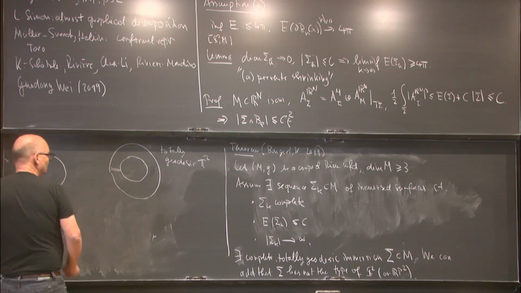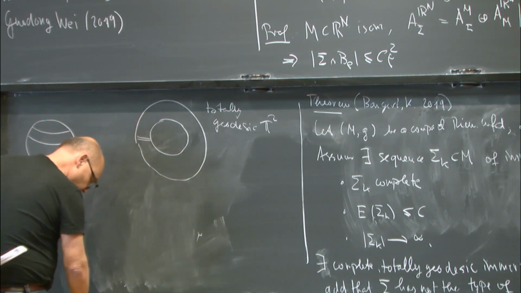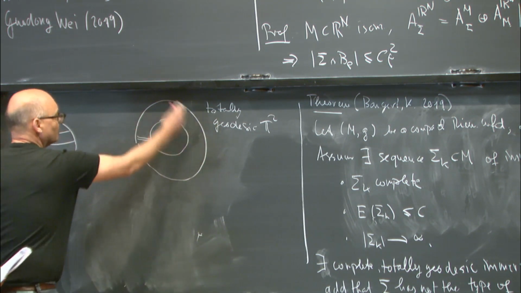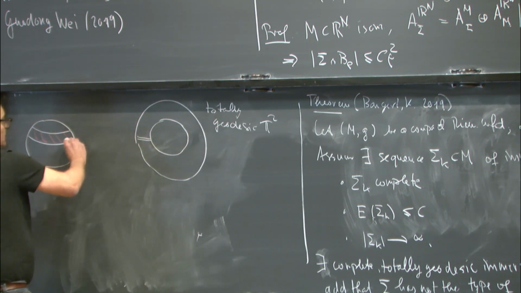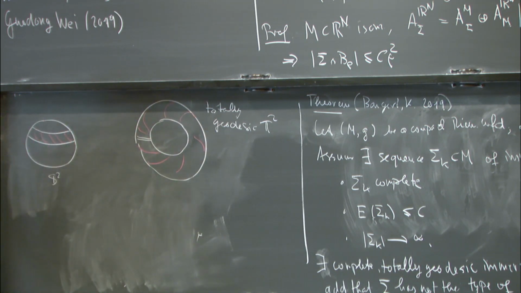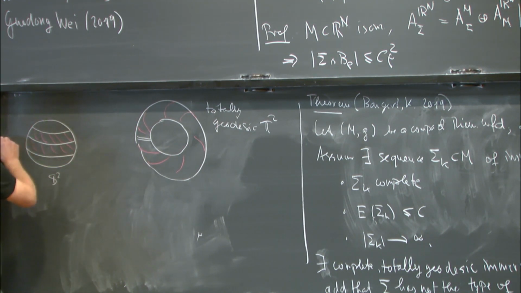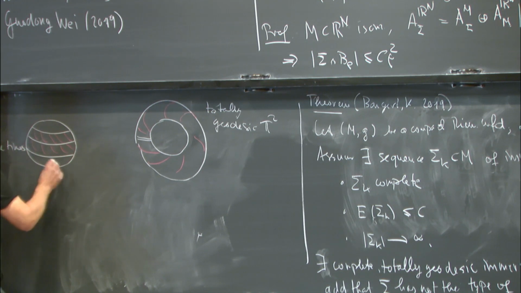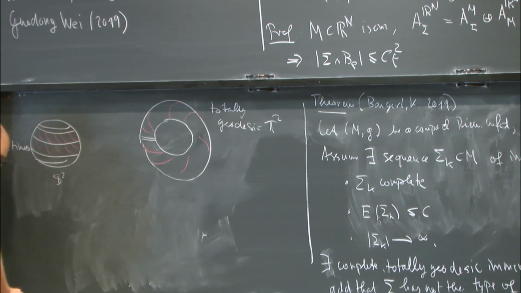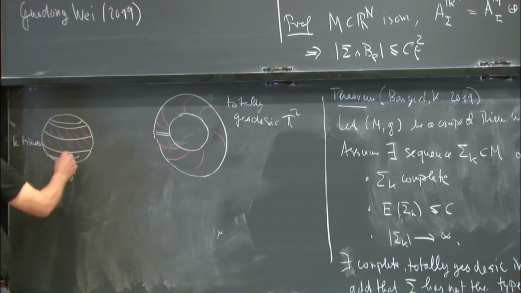and here's our sphere, S2. Now you can do the following. You take on the sphere an annulus, and you wrap this annulus around the torus. So maybe here you wrap it around. And now of course you can do this again. The next annulus here, you again wrap it around, and you can do this k times, right? Maybe here and here also. And then in the end, of course, you have these two caps, which are just the disks up here and down here.